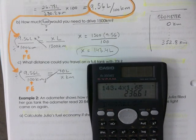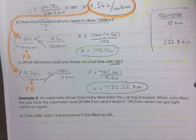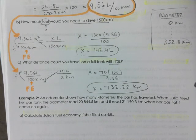One thing about this, because it's going to come up, taxes: you never add taxes to fuel. The price you see at the pump has a bunch of taxes already in it. The carbon tax. The province gets some, the feds get some, everybody gets some of that 1.65, right? So never add taxes to gas prices. It's already taxed. What you see is what you pay. Okay, I'm going to stop there.